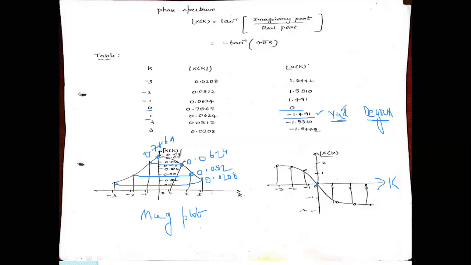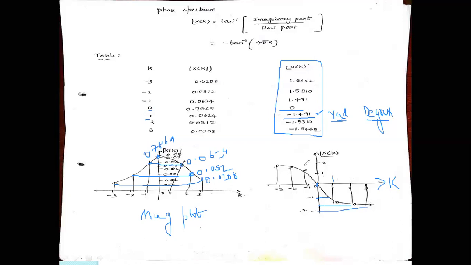Convert the degrees into the radians or the radians into the degrees. What I show here, these values are radians values, not the degree values, my dear students. So what is the value of 1? It is a minus. For positive values, there is a negative angle: minus 1.4 and minus 1.53. Still it decreases, minus 1.54. Still it goes in the downward direction.